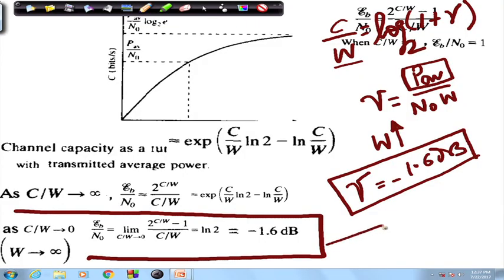So, from this expression also we are getting to the limit of signal to noise ratio that must be maintained to do meaningful communication, where W may be expanded to infinity while average power P average is kept constant. This reminds us of the orthogonal signals, where we said that if you keep increasing k, the number of bits, that means you keep increasing m, that means you keep increasing the bandwidth, what is the limit on signal to noise ratio that you reach? We did the calculation earlier and found that you could reach a value of minus 1.6 dB.